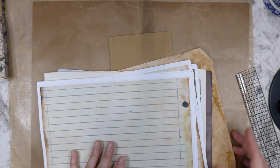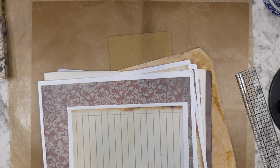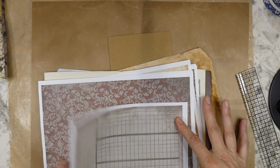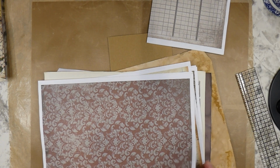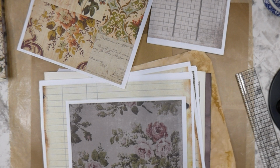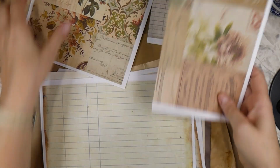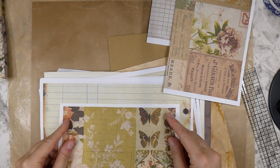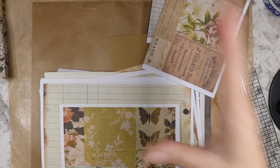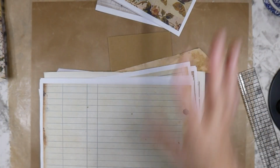All I'm going to do is choose some papers. I don't want this journal to be huge, just a few nice pages, and I have printed these off ahead of time to coordinate. This would make a really nice first page, I believe. I'm going to fold these and then cut them to size, and any of those scraps that are left over I can use in the continuation of embellishing the folio.